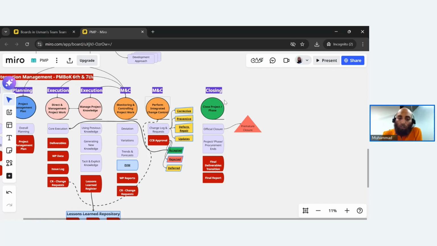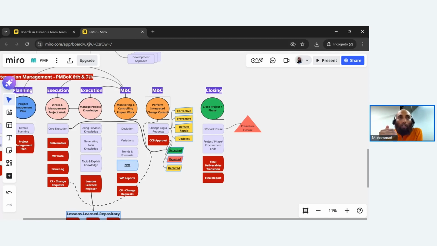Now this process is generally used in three scenarios. One is that your project is getting completed overall, or it could be a part of the project is getting completed. It may be a phase of a long project, or third could be that you have a procurement on the project, and because of that procurement, you are supposed to complete and close that particular procurement. So in this close project or phase process, you officially complete your project.